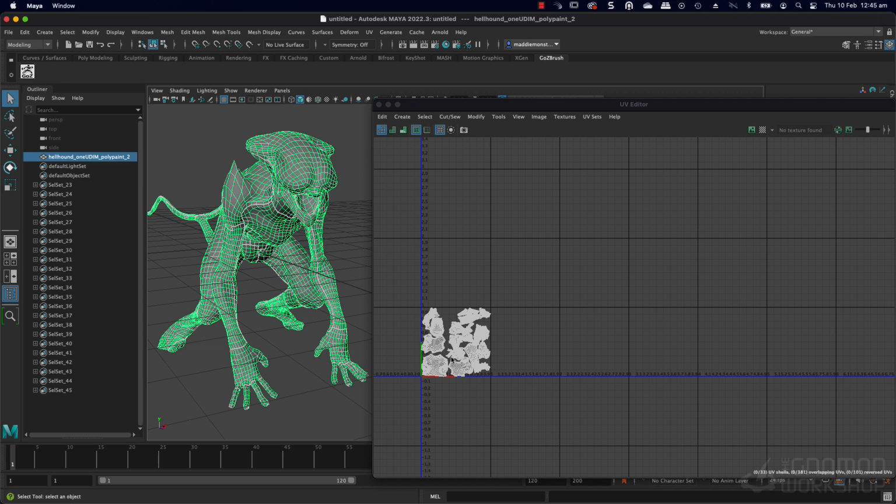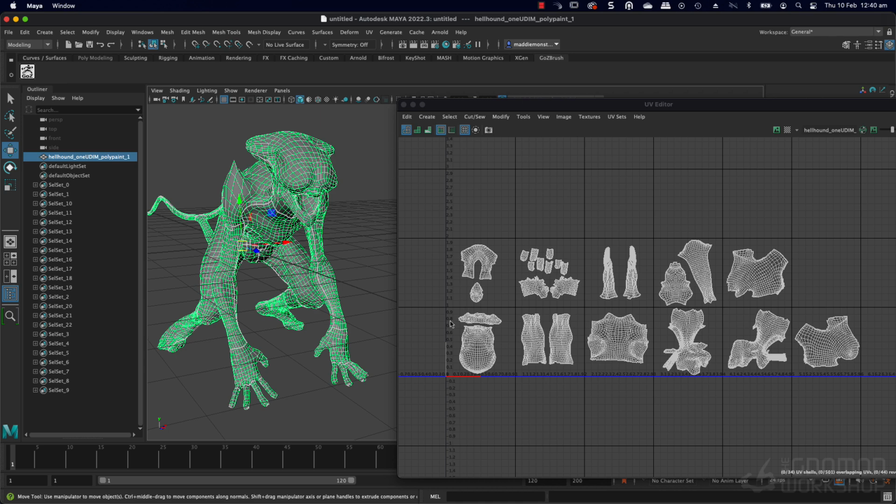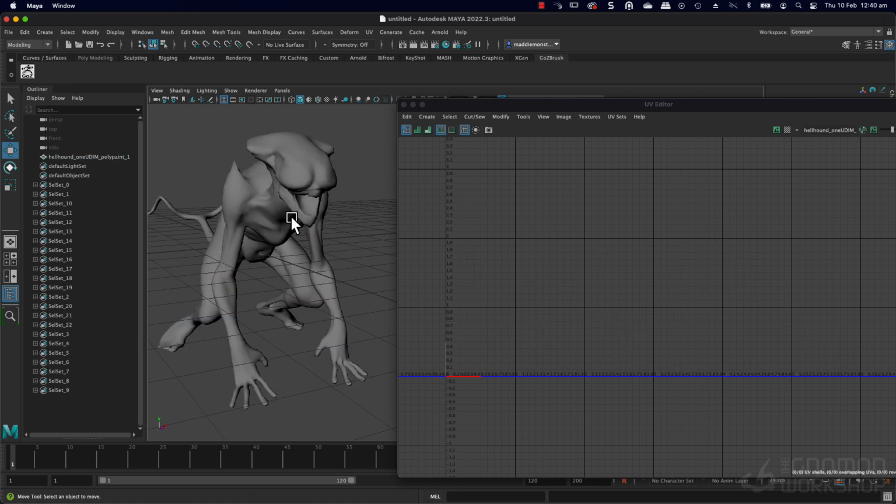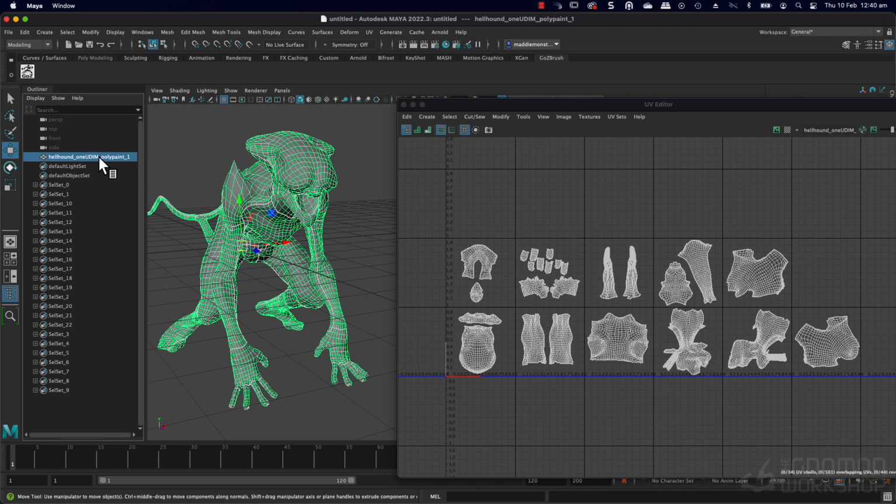So I'm just going to take these existing islands, scale them up, and then spread them out across multiple UDIMs or UV regions, as it were. So let's take a look at that. Now here you see we've altered the UVs. I've actually scaled them up and spread them out across multiple UDIMs. So I just wanted to make a very obvious change to the UVs on the mesh. Now, selecting the mesh, we'll just click the GoZ button, and that will send our model back to ZBrush and incorporate these changes. So let's see that happen now.